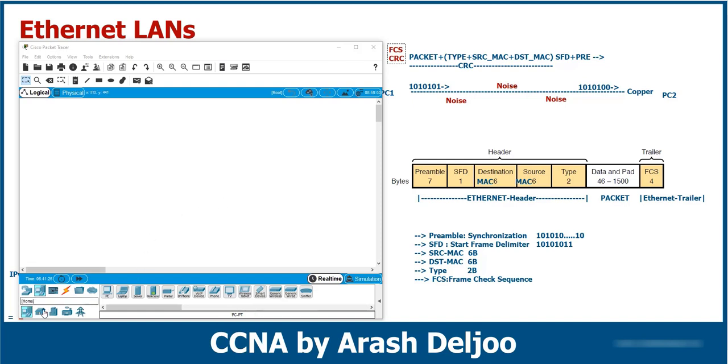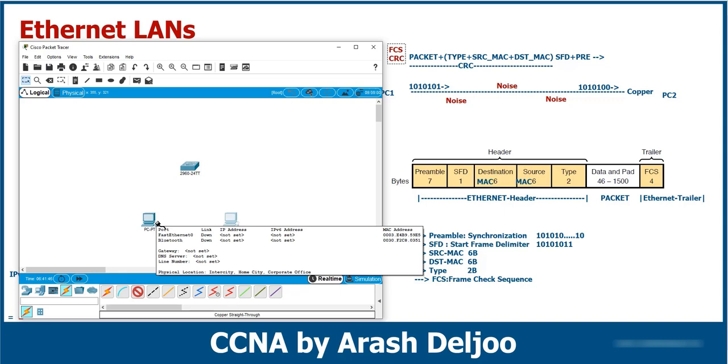Assume that I'm going to use 2 PCs. This is the first PC, this is the second PC. And then I'm going to add 1 switch. I know that I didn't talk about the switch, but let me show you one example. Again, I'm going to emphasize that the detail is not important. We need to use the straight-through cable because we are connecting the switch to the PC.